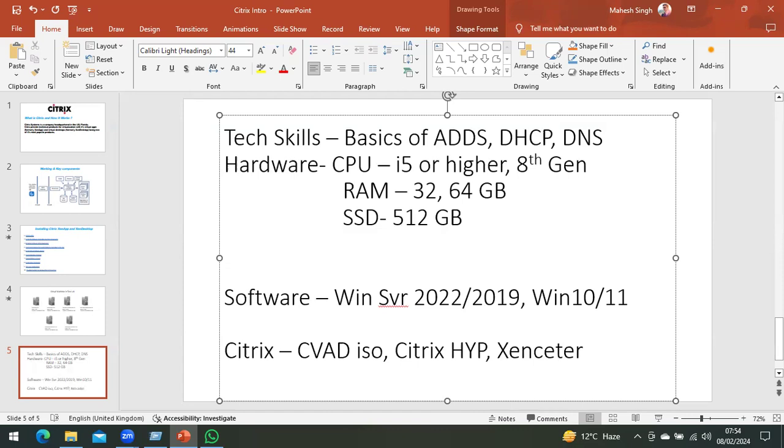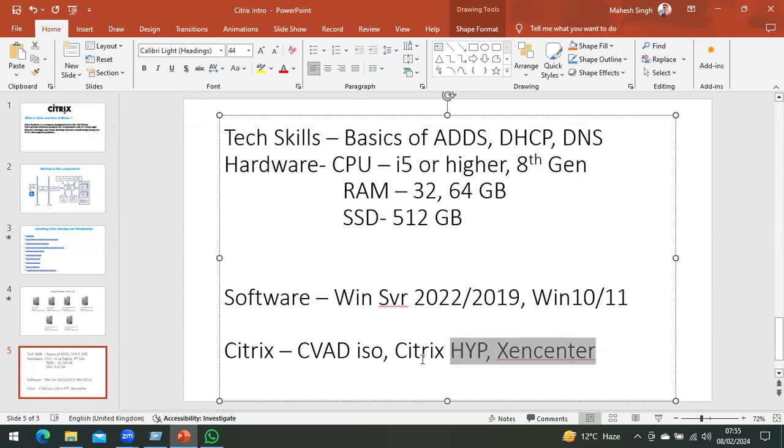Basically, that XenCenter is an application, and you can install it on any Windows or Linux device, and you can connect your hypervisor to it to create the new virtual machines and other stuff.